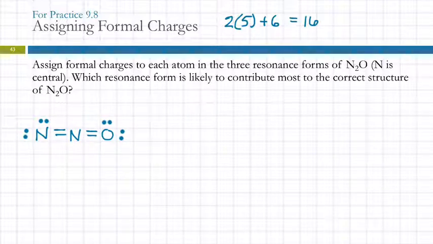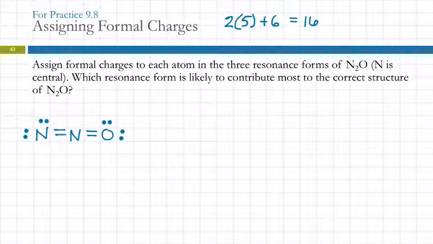Is there a different way we could draw that? Okay, this is where we have to kind of think outside the box and open up our minds. So here I've got a double bond and a double bond. So apparently in this molecule I need a total of 4 bonds, but could I also do a single bond and a triple bond?